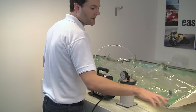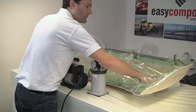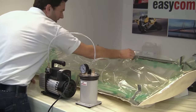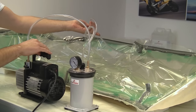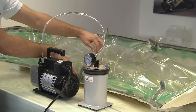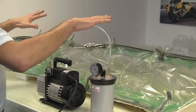We've got the vacuum bag completely sealed to the tool all the way around. We've got our pleats in place, ensuring that we've got plenty of bag, plenty of slack on the bag. At the top of the bonnet here, we've got the vacuum line connected to the catch pot and the catch pot connected to the composites vacuum pump. And then where we've got the resin feed line at the back of the bonnet, this is just clamped off. So what we're going to do is switch the vacuum pump on and pull a vacuum on this.